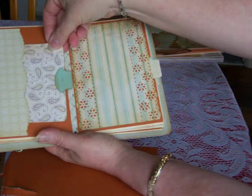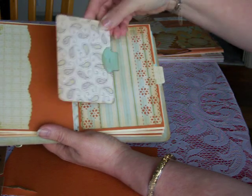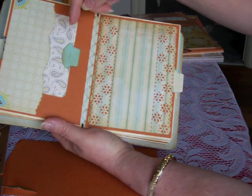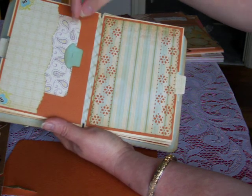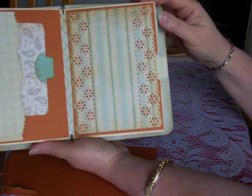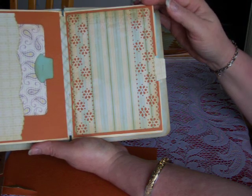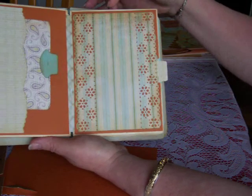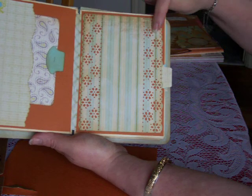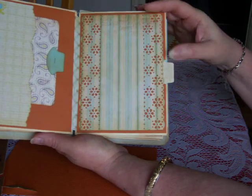On the next page there's a little pocket here — you can slide that out and add a photo or add some journaling. There's a Stampin' Up tab punch, and it's attached with a Tim Holtz tiny fastener, which I absolutely love. That little stapler is smaller and fits very well in the hand — I use it for almost all my papers now. This is a Martha Stewart deep edge punch that I just recently got.